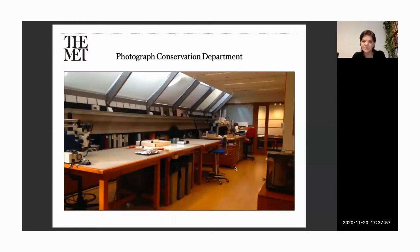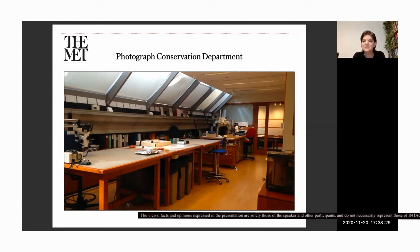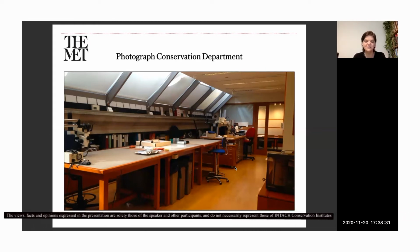So a little bit of an introduction into my approach to albums. My introduction to photo albums in a professionally focused way happened when I joined the photograph conservation team. I was working with Sherman Fairchild conservator in charge Nora Kennedy at the Metropolitan Museum of Art in 2007. I'd been in the museum for a couple of years working in the book conservation department, and I moved into Nora's lab on a very part-time basis. I was hired to assess and document the albums that had come into the collection as part of a very large photograph acquisition.